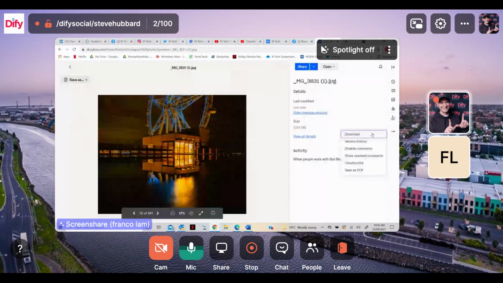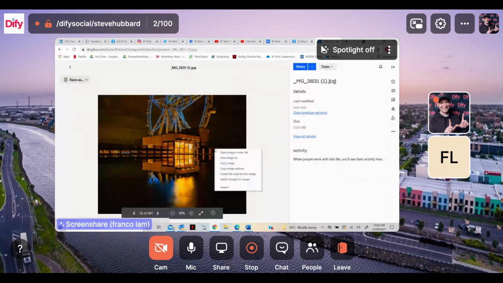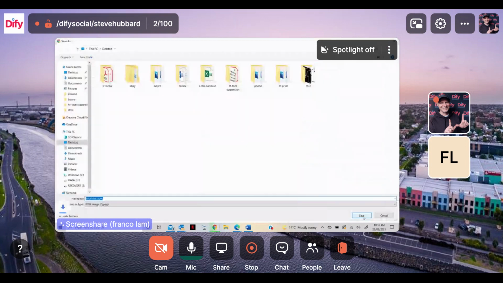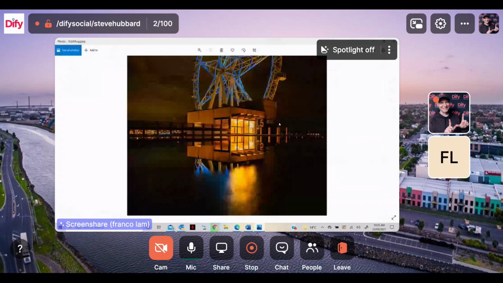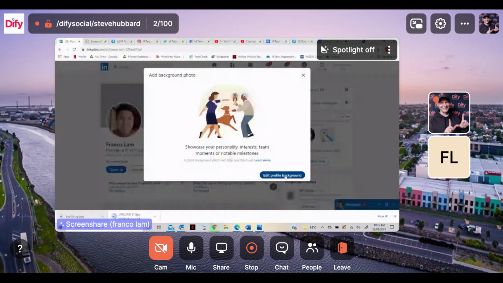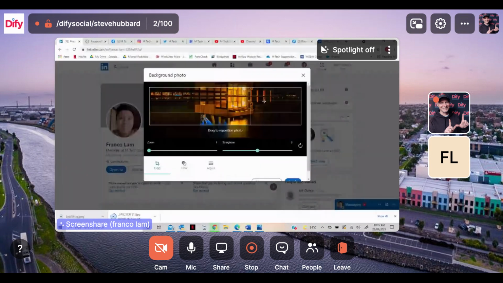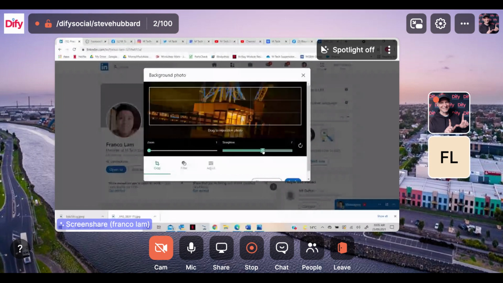For now, you could probably right-click Save As. All right. So now here, edit, verify background, and then I'll go here. Verify that there. Oh, wrong one.